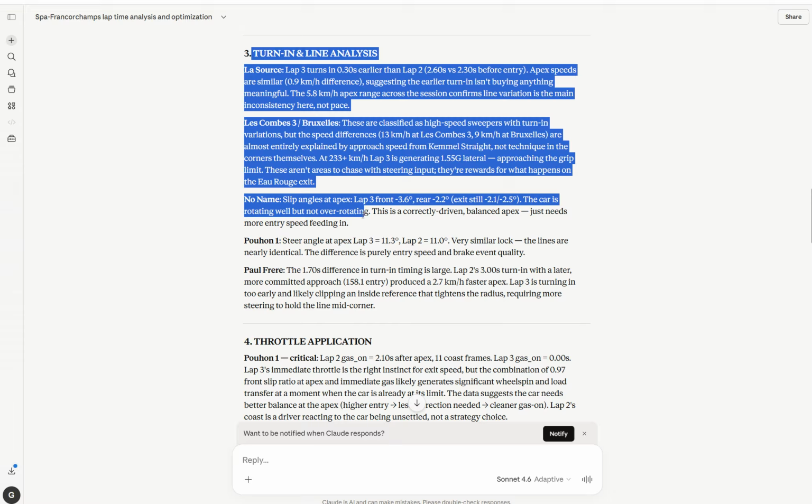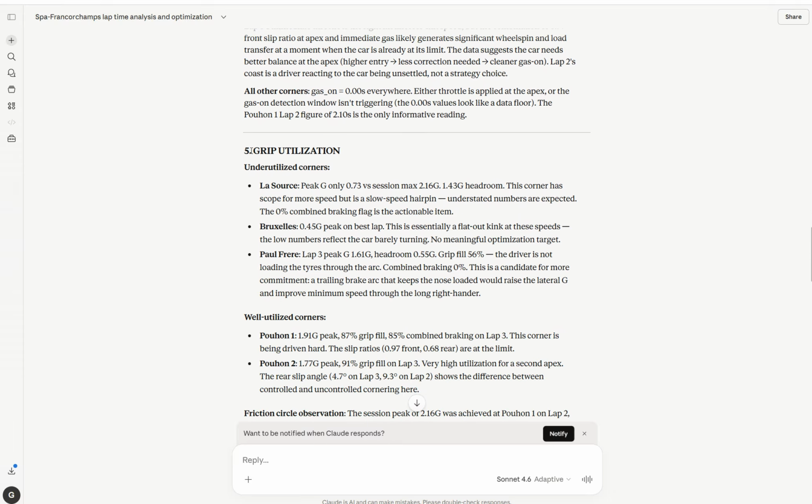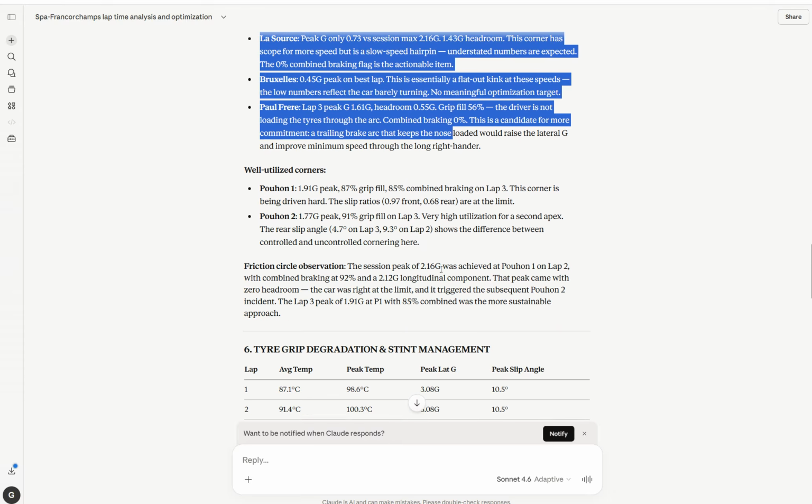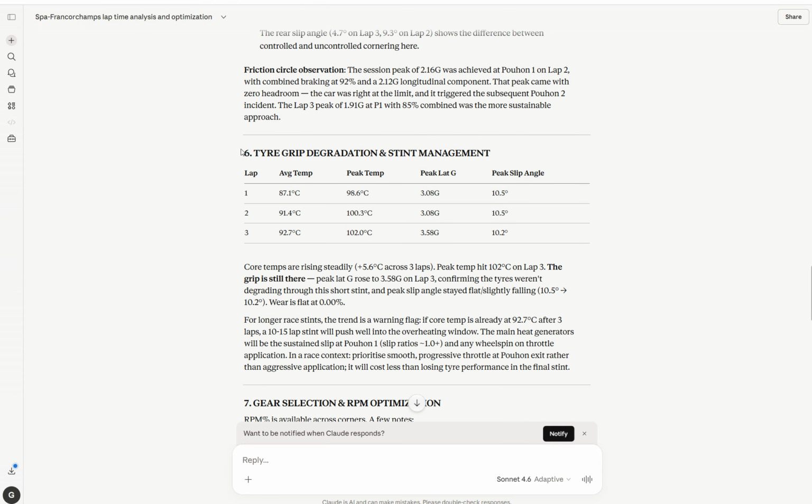What it does is it'll look at tire grip and it'll tell you, let's say you have a longer race that's like 10 laps. It can tell you, okay, your tires are falling off after lap 5. So if you don't want to pit or whatever, maybe you need to take it easier on your tires because your grip is going to be falling off. It'll look at gear selection and throttle application. So it's like, okay, in this case, in some turn, maybe you should have been in second gear instead of third gear. So you can look at that stuff and optimize for that.